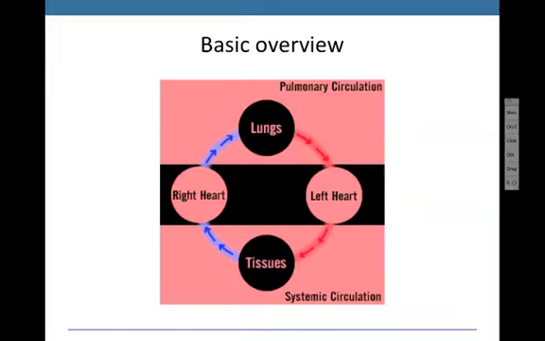So the heart works to do a lot. I mean, it has to be very powerful to get blood down to our toes and to our brain. But it also needs to get oxygen and dump off carbon dioxide. So we're looking at two facets of the heart, two jobs. And they basically are broken down into two different circuits.